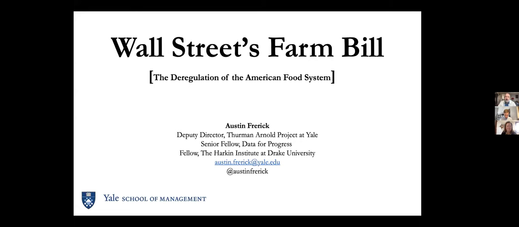So why don't we get started here? Hi, I'm Randy Jackson. I'm the director of Grassland 2.0, which is a USDA-funded five-year grant whose goal is to explore how we might transform our agricultural landscapes to provide what we want and need out of the landscape, which is to say profitable, productive, healthy farming systems that help clean water rather than pollute it, and farming systems that help stabilize climate rather than destabilize it or change it. Farming systems that help build and support biodiversity rather than causing it to plummet, which is what's been happening for many decades now.